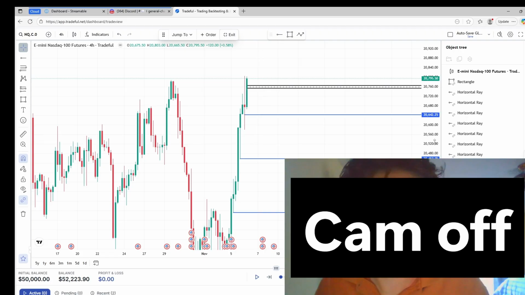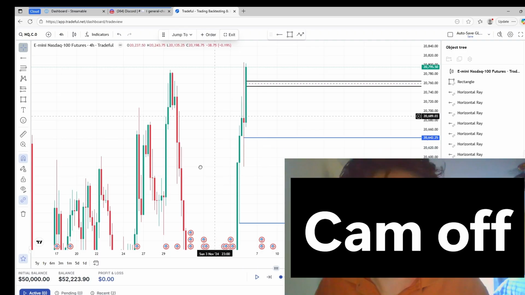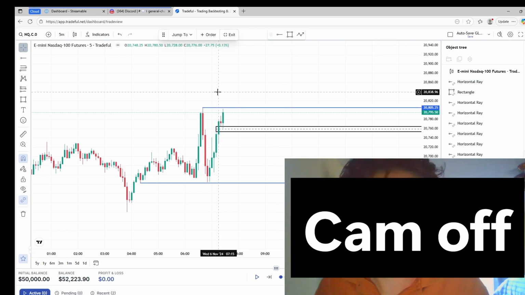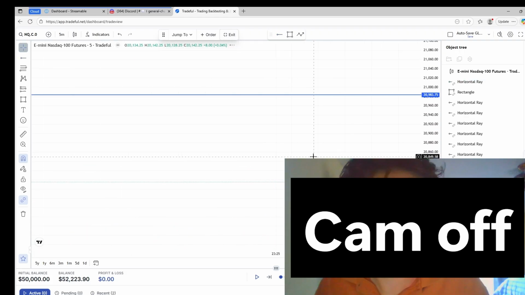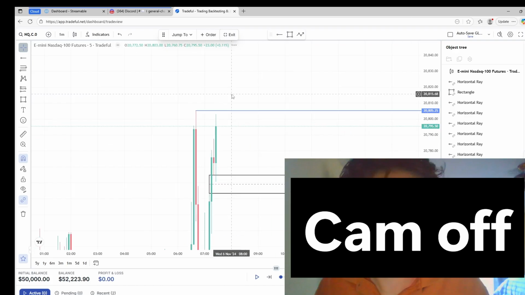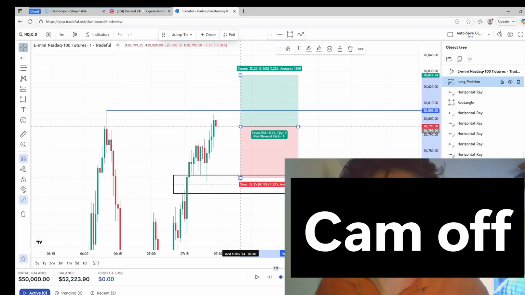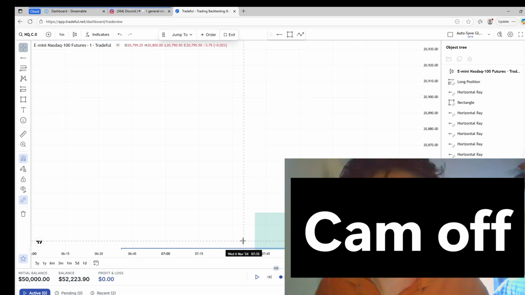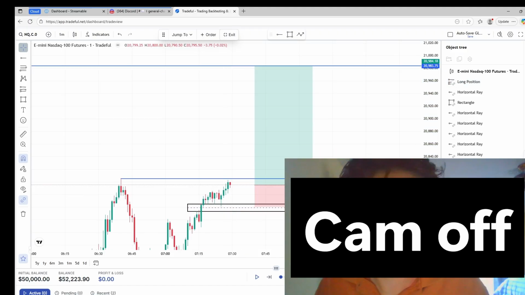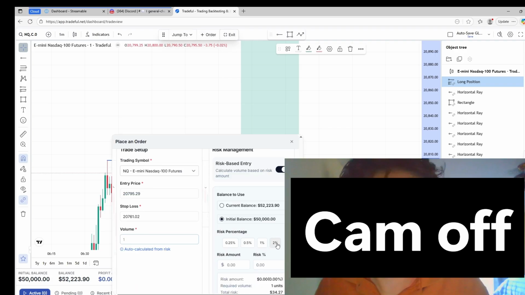As you guys can see, we kind of just rejected off this 4 hour gap right here and just continued higher. The only problem with this is we do have this, what's it called, low liquidity right there that could kind of fuck us up, but it's alright. I would honestly take this trade, so let's play this out. I'm going to take this here too. We'll try our stop loss if we end up seeing higher. So let's just order fill this real quick.